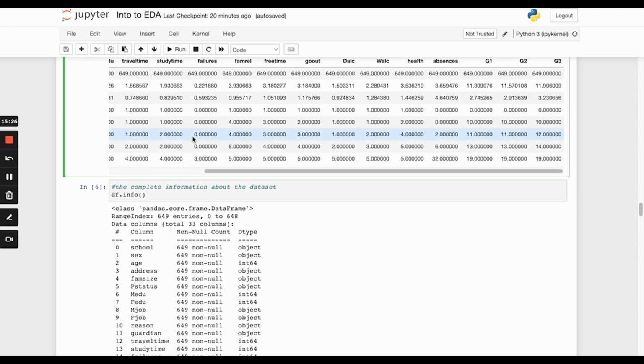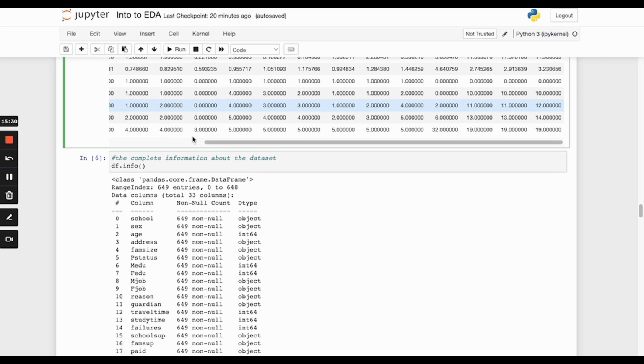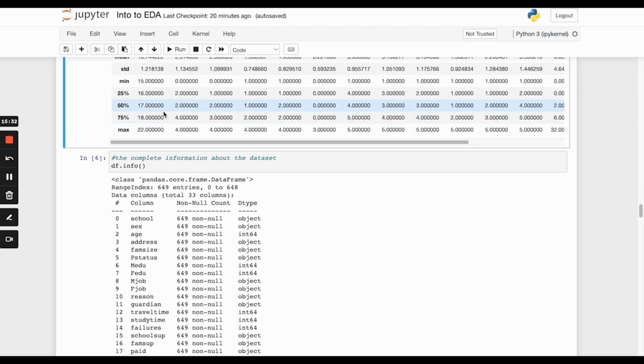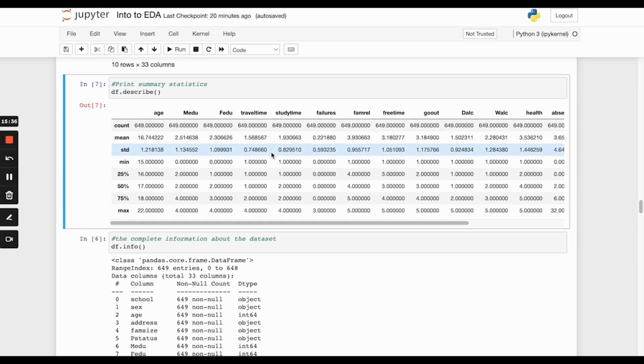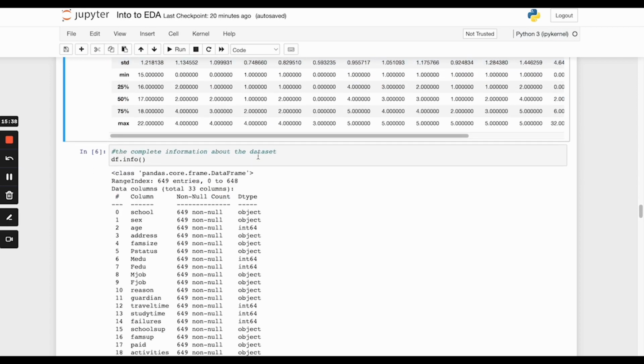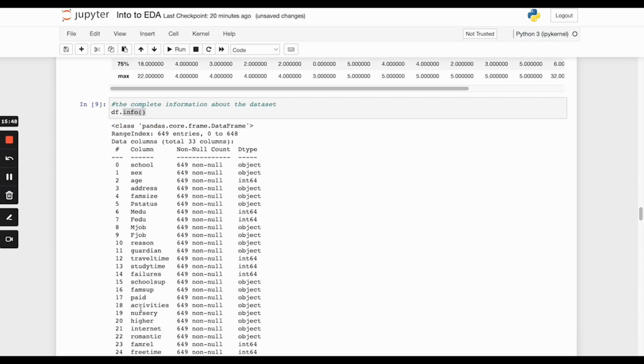Once we have that, we can look at the data types. Age should always be a number, right? And name should always be a character or string. To see the data types, we use the info function, df.info. It will give all the column names and their null count.